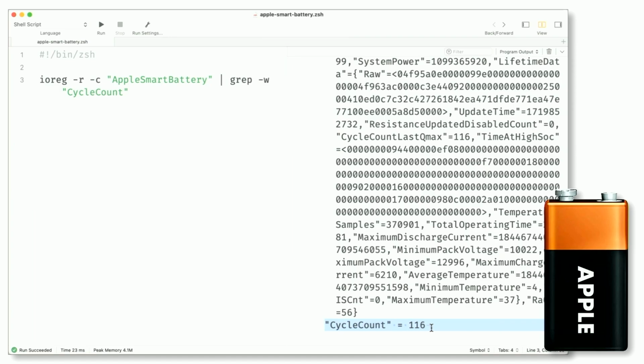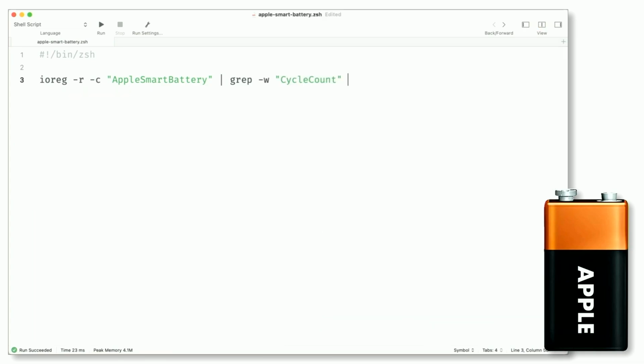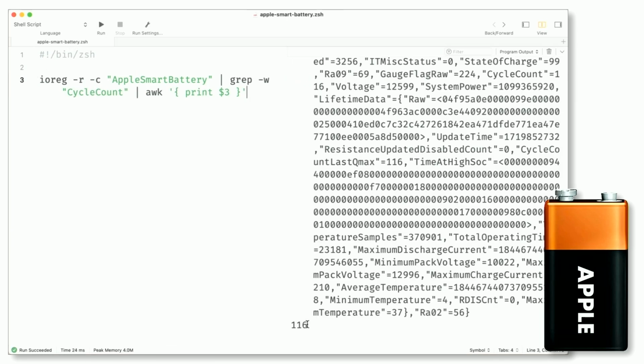Now, how do I get just that 116 number without that cycle count equals? A quick Google search along with some trial and error, and I come up with an awk command that seems to work. So I'm going to pipe the output of my grep command into that and print $3. I run the command, and behold, I have just the number appearing at the end of my output. That's exactly what I'm after.